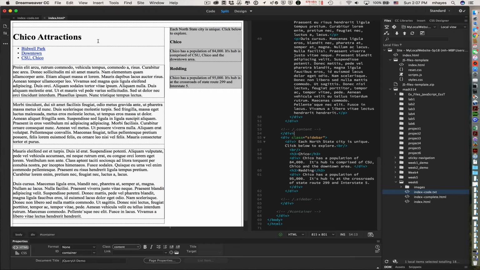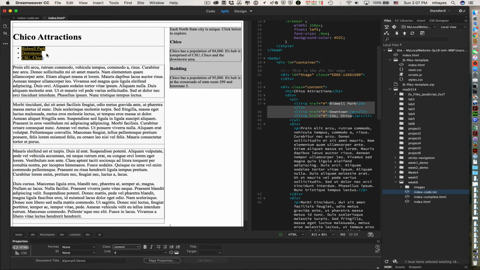So what we're going to do is we are going to add a tab interface and also an accordion interface to this page. But we're not going to have to code a lot because we get to use jQuery UI to do it. So it does a lot of the coding for us. A lot of it already exists in our library there. And then we're going to be using this unordered list right here. Those will actually become our tabs. Okay. So the first thing we really need to do is we need to add jQuery to our file.